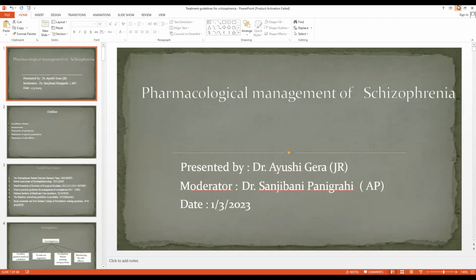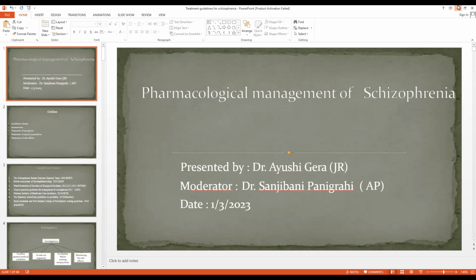First of all, before starting any antipsychotic, we'll do the investigations. Investigations are done to assess the general medical condition of the patient, to rule out any organicity at the baseline before starting any antipsychotic, and for the monitoring of side effects. Now, to assess the general medical condition, we'll measure the pulse, blood pressure, temperature, body weight, height, serum electrolytes, renal function test, liver function test, complete hemogram, lipid profile, plasma glucose, and ECG.